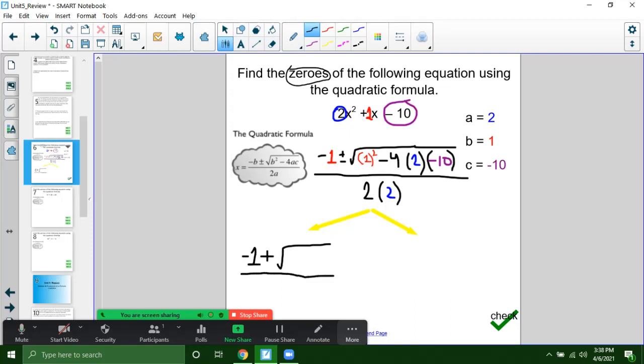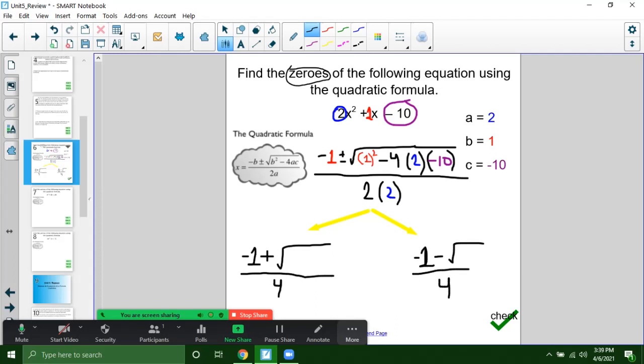And then I know that 2 times 2 is 4. So I just put my 4 there. I don't need to put this again. And I'll do the same for this side, but instead of putting a plus sign, I'm going to put a minus sign. And then we put our radical. And then same thing again, our denominator will still remain as 4.